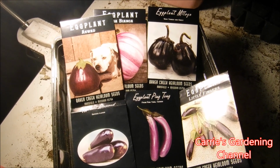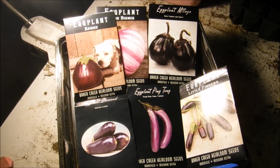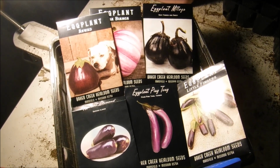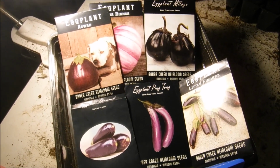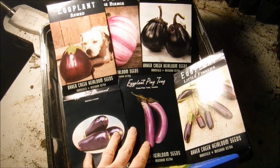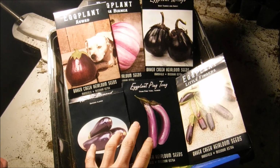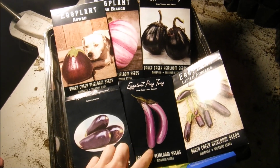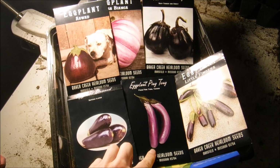Today is February the 17th, 2019, and I'm going to be planting my eggplant seeds today. So I'm going to be doing Diamond and Ping Tong. I grew these two last year. I was very pleased with them. Ping Tong is one of my favorites, so I'm definitely going to be planting that one again this year.